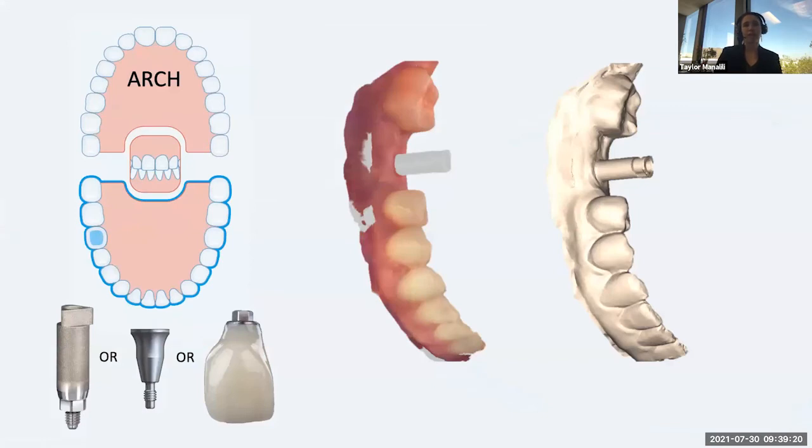Okay, after that, then I'm going to go to my arch scan. So it really depends on the system that you have. We have the iTero in our office, so I'm showing you the workflow for that. But with some scanners, you do that prep and arch all in one. So if you have the scan body in there, great. If you wish to take the scan body out at this point and insert the healing abutment or the provisional, you can. But if you do that, just make sure in that prep scan that you capture the adjacent teeth as well. If you didn't capture enough of the surrounding anatomy, then you want to leave that scan body in there so the scans are correctly merged, right? So the files are correctly merged and nothing is distorted.